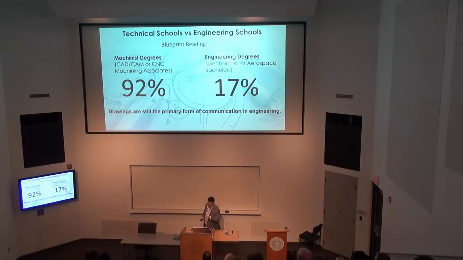But drawings are still the primary form of communication in engineering. And I know that 3D modeling is the new future. Everything's going to be just on a screen, you have the 3D model. But you still are going to need fundamental concepts that come from blueprint reading. You still need a way to view everything in a nice consolidated view. And even with basic 2D print reading, you guys know that the self-driving cars are coming out soon. And everyone knows that there's going to be a self-driving car.